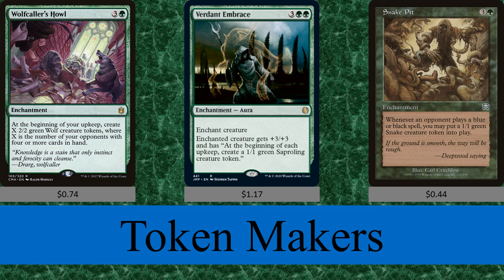The next few, Wolfcaller's Howl, this was in the deck. I believe this was a more recent thing that I took out in favor of something better. It just gives you a wolf token during your upkeep, based on the number of cards in your opponent's hand. I think in the past when this has been in play and it's come up, I generally get 1 or 2, so it does seem to perform a little bit weaker than what you would hope.